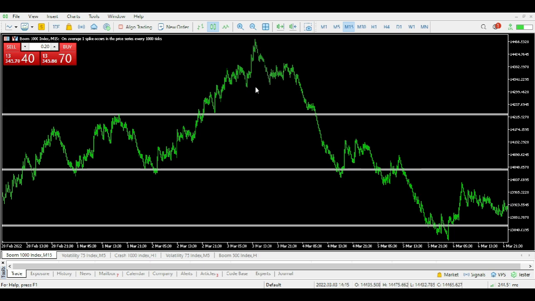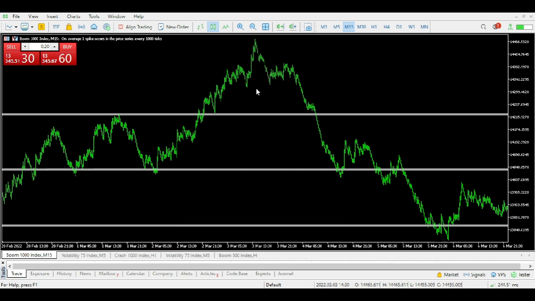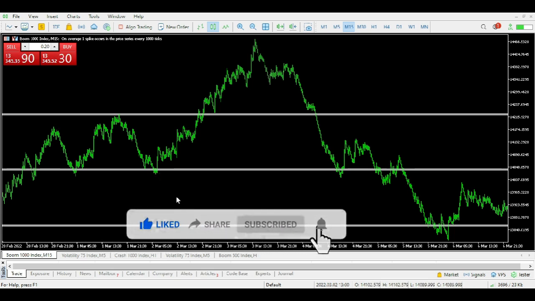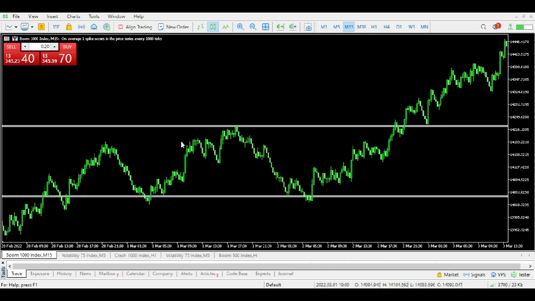We'll essentially catch spikes on boom, and we just want to trade it in one direction. The direction of the spikes for boom is normally what? Going up. It's booming, it goes up. When it's crashing, it's the spike down. That's why it's called a crash. So you can use this knowledge as a basis for the other things that you might want to do with your own robots. This is just an example.